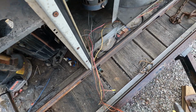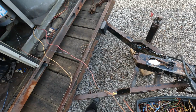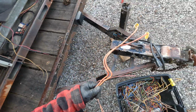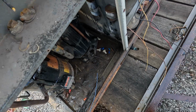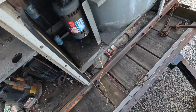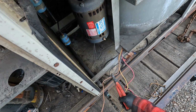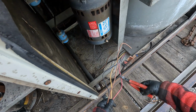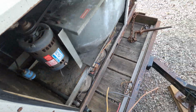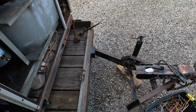More wire to strip. Woohoo. Just trying to get some of this out of the way. Straggler, you get yourself in there. He's down, they're so freaking long. Okay. A little more wire up. Alright.